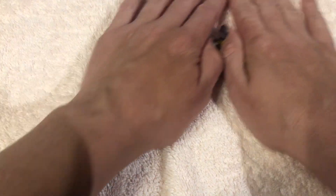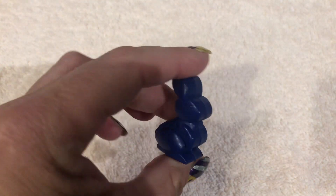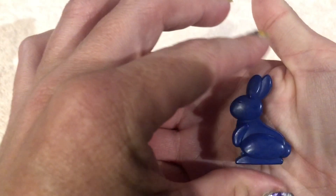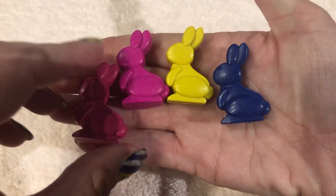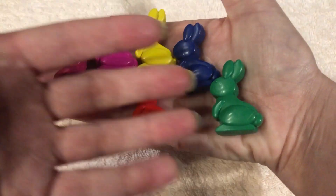Now finally, close your eyes. Keep them closed. Because you've seen the other five bunnies, try to guess which color you're going to see now — which one haven't I shown? See if you've been paying attention. Keep them closed — and now open them. And what color do you see? It's the little blue bunny. So cute. So we have the blue bunny, and the yellow bunny, and the purple bunny, and the pink bunny, and the red bunny that looks orange, and of course the green bunny. So here we go — one, two, three, four, five, six. And they're very cute.